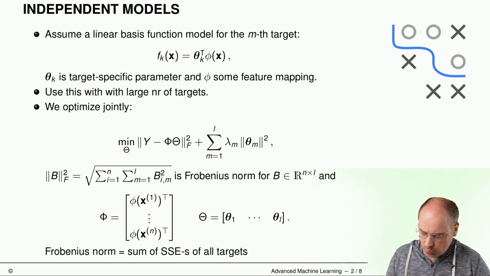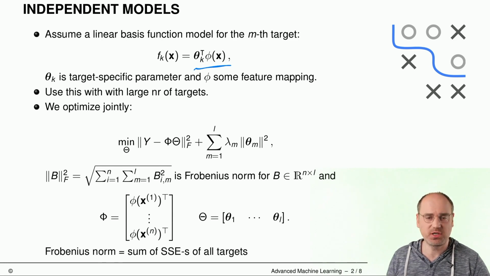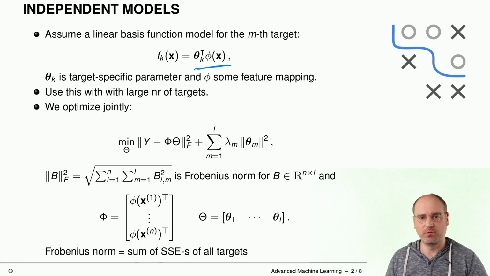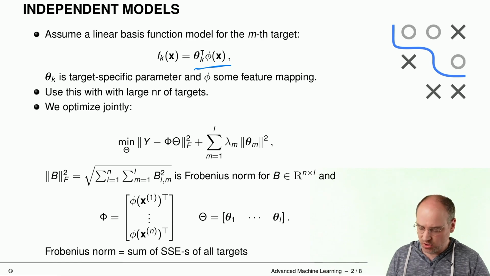There's also a way of dealing with independent models through an integrated linear modeling approach. Assume we use one linear model per column. Maybe there's also some feature extraction going on, represented here by our basis function vector phi, which is just some form of feature extraction on our feature vector x. Then we model that with a linear form per target column. So we have these functions f_k, which are theta_k transposed times our extracted feature vector, and we have one of these linear models per column.